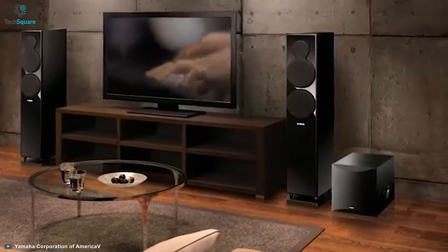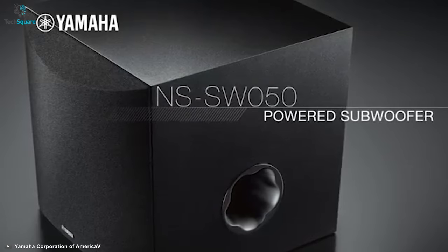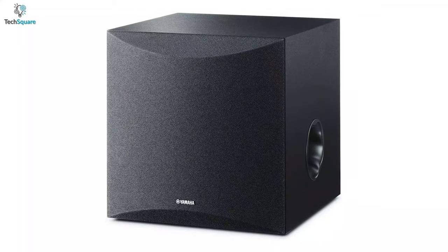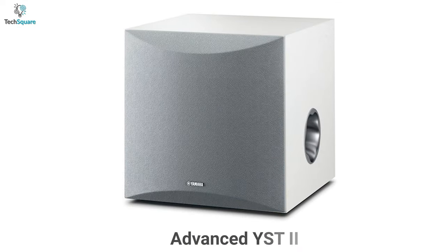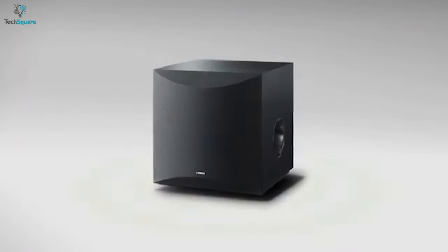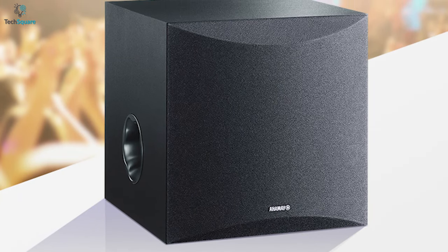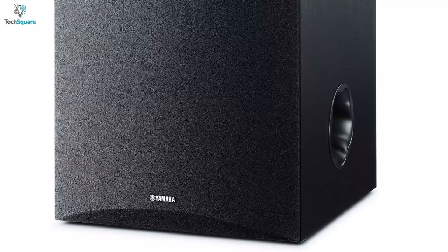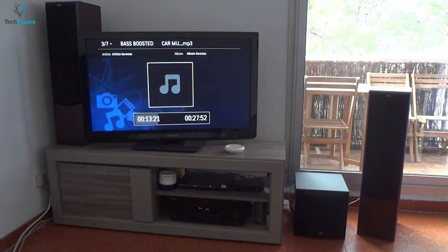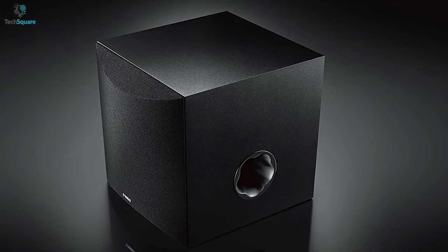Feel the action of your movies and soundtracks and sense more dimension in your music with the Yamaha NS SW-050 powered subwoofer. This compact subwoofer incorporates a number of Yamaha's advanced high-performance technologies such as Twisted Flare Port and Advanced YST2 with discrete amp circuitry and a high-quality 8-inch woofer unit. The resulting bass response is powerfully rich and impactful. Its gently twisting flared shape creates a smooth flow of air around the edges of the port while reducing extraneous noise. Even at higher levels, this sub can provide clear and tight bass, and its gentle curves and matte black finish give it a stylish and beautiful appearance.